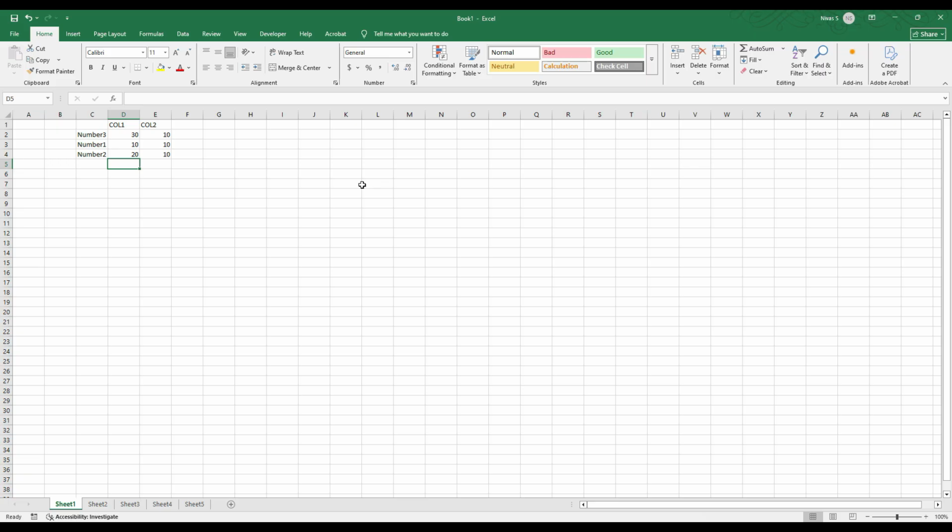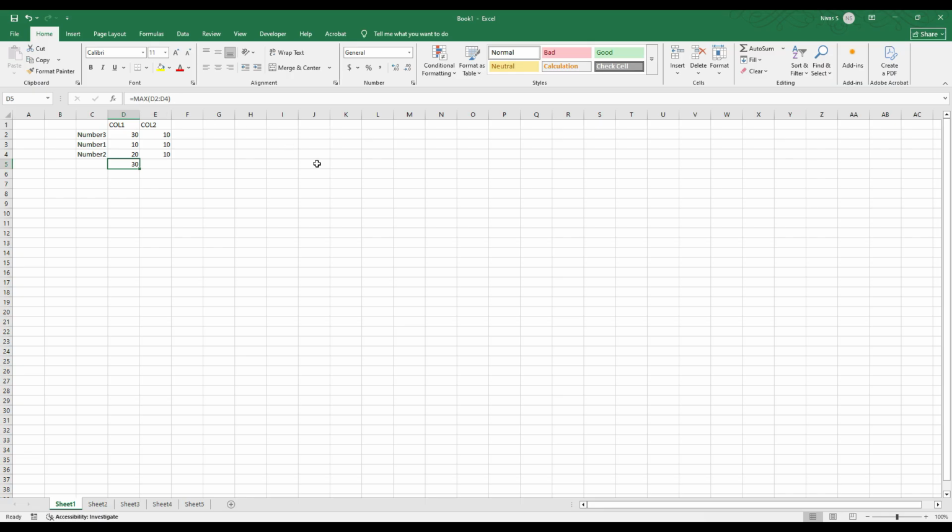Okay, so now let's go on to the next function. It is maximum. How do you calculate maximum in Excel? It is MAX, which calculates the maximum of selected values. So here I have three values. I'm just selecting all three after writing the max formula, and then closing the bracket. So I get 30. Here it is the same kind of formula as minimum, but the value is the max.